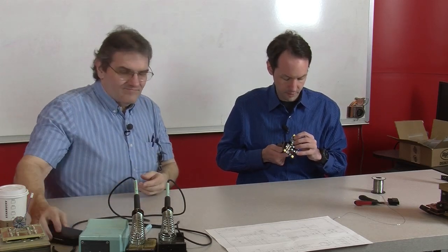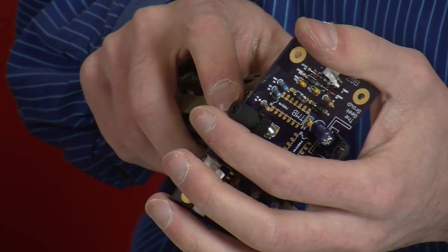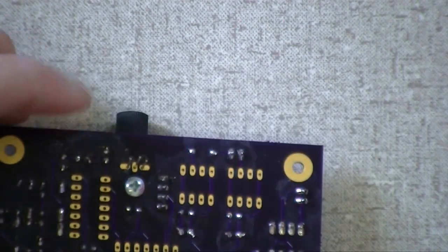I'm just going to ease that down. It's not like you're bolting on a transmission cover. You just nice and easy, snug, just to keep it from flexing while you're playing around. And you don't have to splay any of those leads because that's going to hold it right there. Exactly.